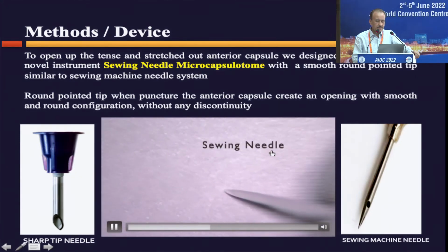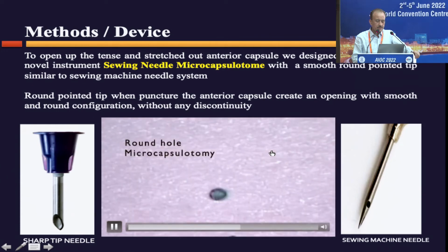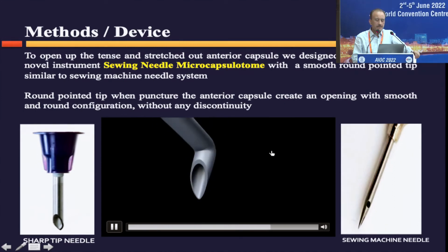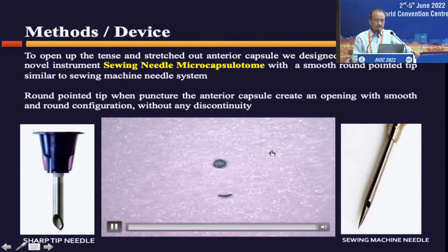This is a round and pointed tip. Now this round and pointed tip, when it pricks the anterior capsule, as I am showing here on the paper, will make a round hole on the anterior capsule. If you prick with this device, you will have a linear cut. So there is a difference, because this made a hole and this made a cut. The cut has a much lower resistance against the high pressure and the hole will have a much higher resistance.